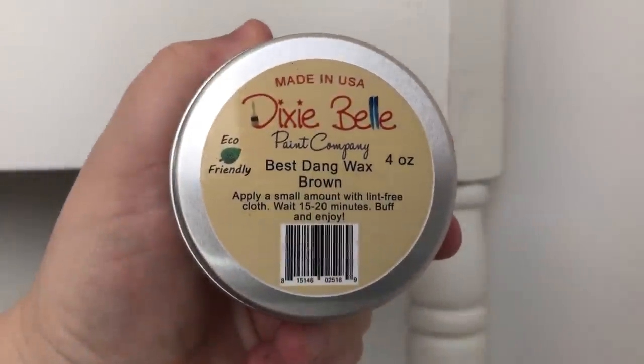While my hardware was drying out in the garage, I moved the piece inside and it was just looking a little flat. This piece has a lot of great character, nicks, dings, and dents in the wood, and I really wanted to highlight those. So I broke out some Dixie Belle Best Staying Wax in brown.